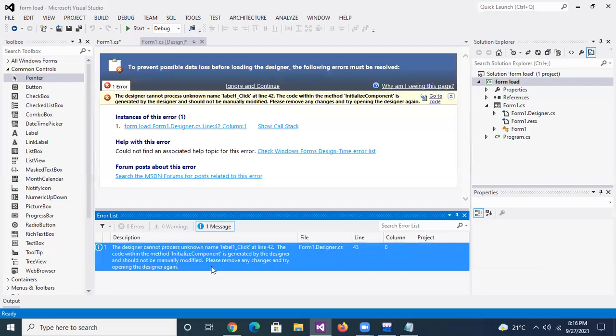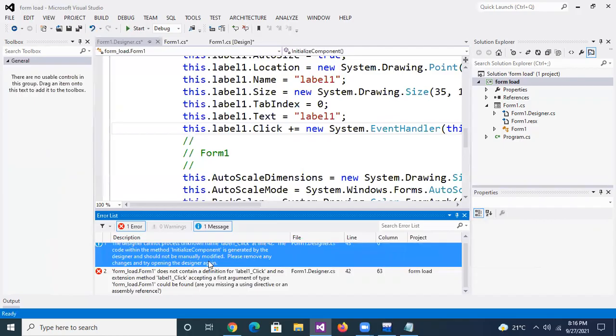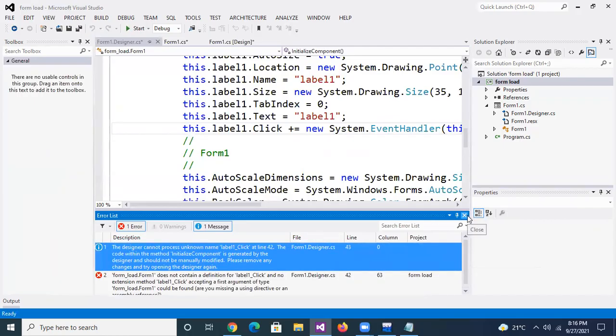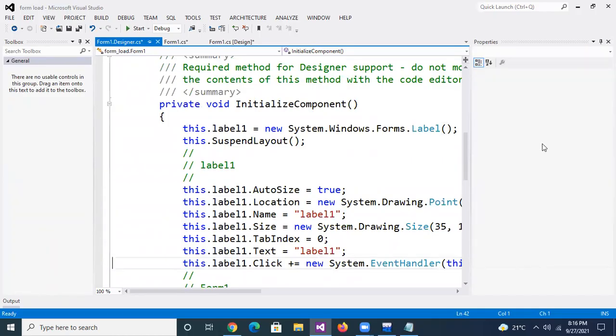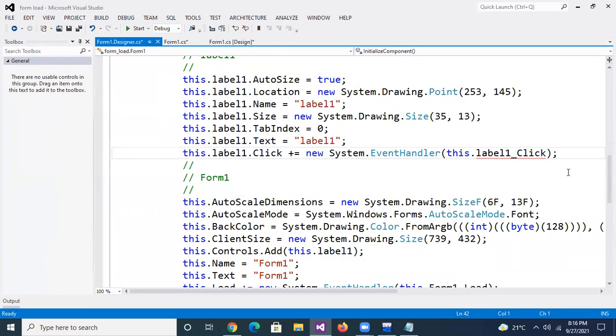Just go to the okay. Below you'll find one message. Click on that message and automatically you will get the error box. What I did actually, I clicked the event, and that click event was generated. First I have to delete that event. Now I am deleting it, the click event of the label.